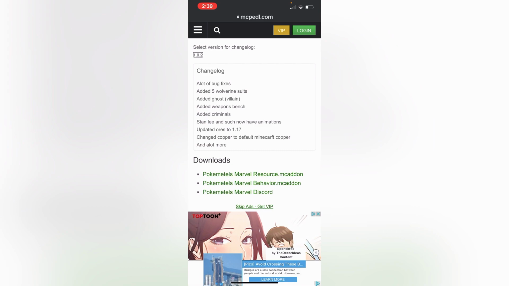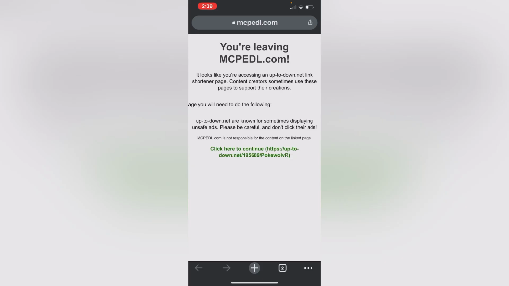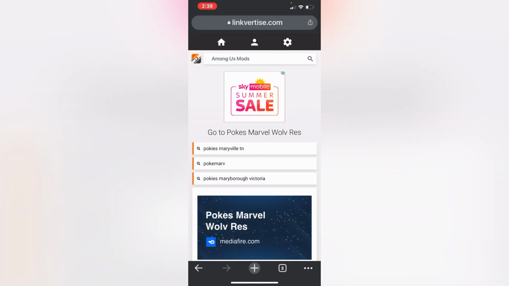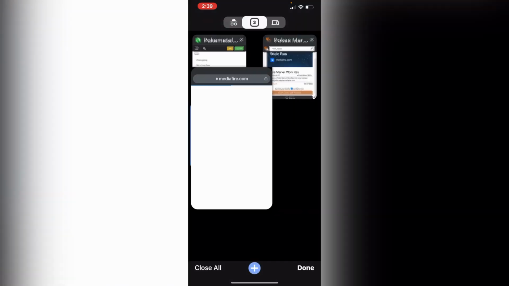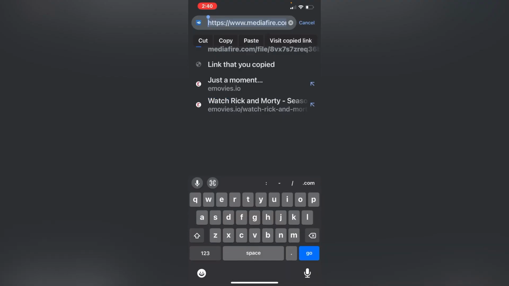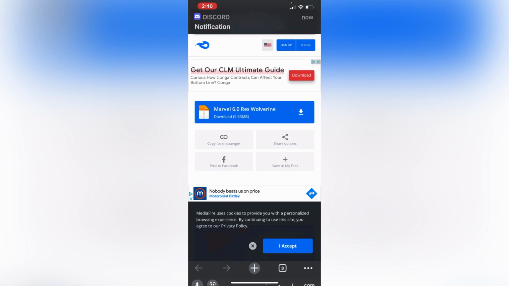So I'm going to download the resource manager first, and it says you're leaving the site, that's okay. Click continue, and if you get this link site, which is a perfect example because this is what everyone gets, all you've got to do is go down to free access, and it will open a new tab, and you've got it. Sometimes it might say you have to search a website. You press a website, and it'll give you like 10 seconds to wait, close it down, and then it'll allow you to go on here. So this is what's going to happen. You're going to need this link. So you go on the top here, copy it, and I will show you what you've got to do next.